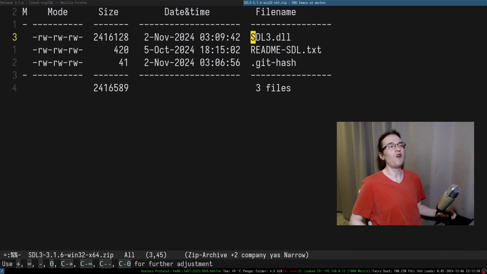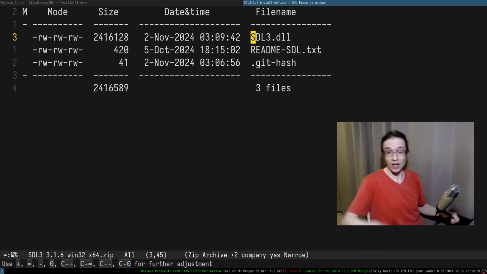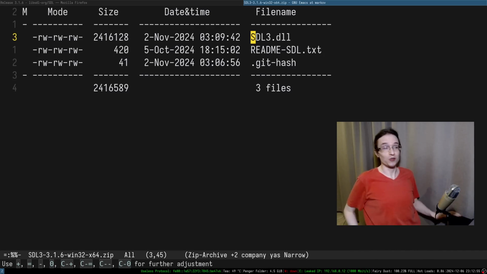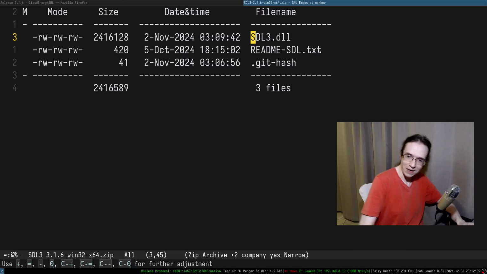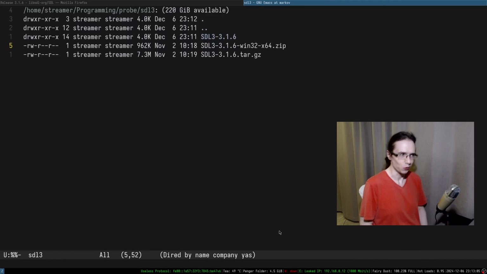Linux says, build it from source code. Windows says, here's the single DLL, no header files. Okay, I really appreciate that. They do not discriminate against anyone. They treat everybody equally badly. I really appreciate that. Okay, cool.